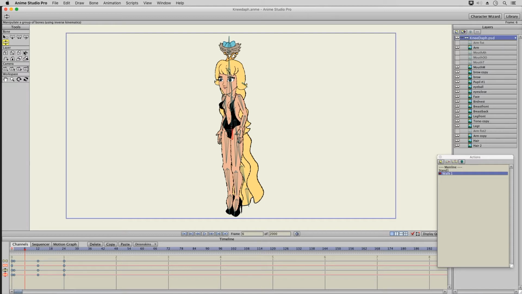So next thing I have to do is get to my second step, and that would be right there. That's the most extended her walk is at that moment.